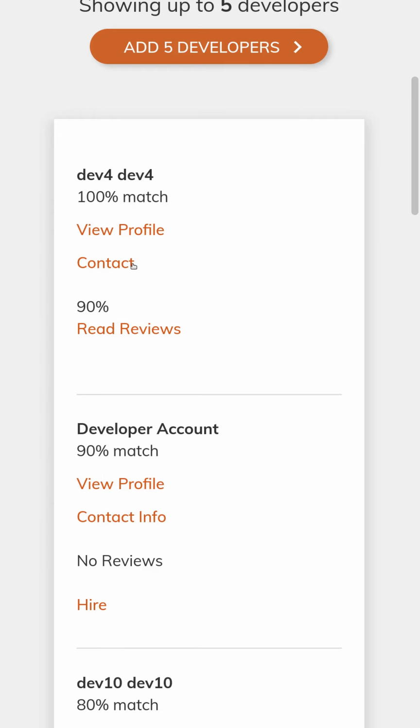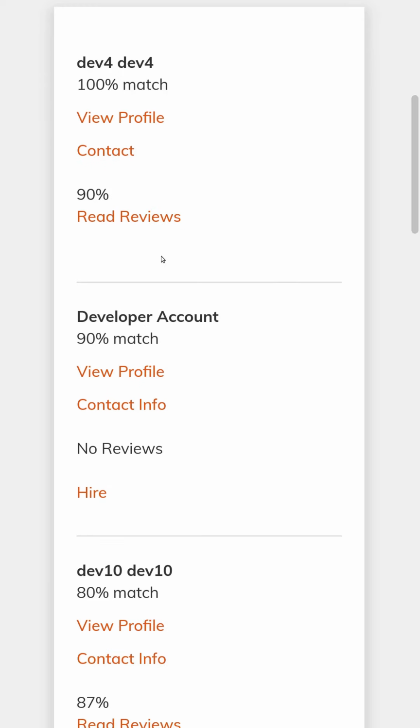This contact button, this is a point at which, if you viewed their profile and you like the look of a developer, if you click on the contact information, then that will send the developer your contact details, your email address and your phone number if you have added that in, and you will also then be able to see theirs. At that point the developer will be able to see your project and the details about your project. Until you've chosen to contact them, they won't be able to see any of that information.